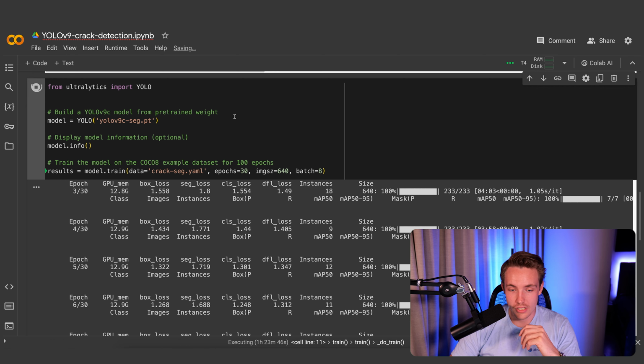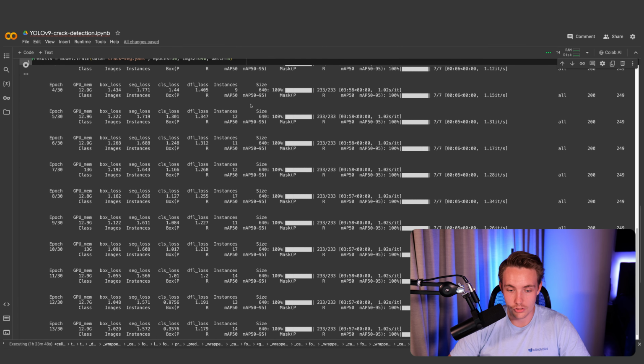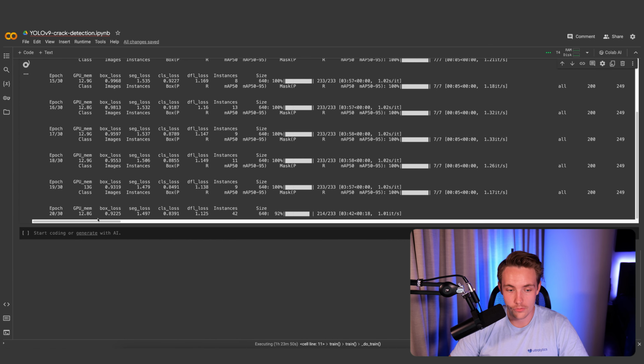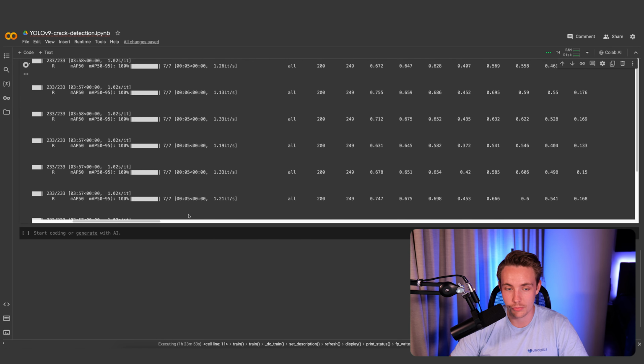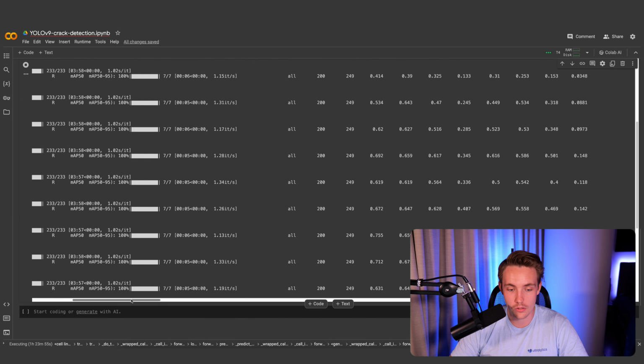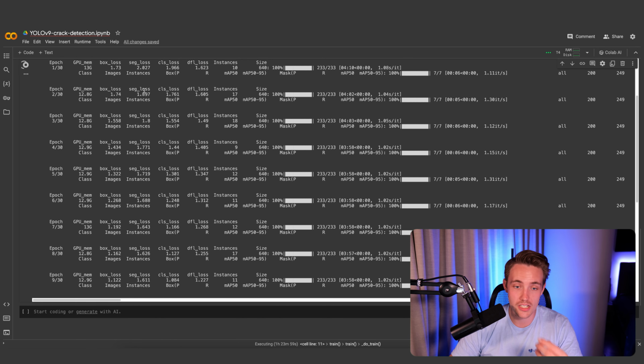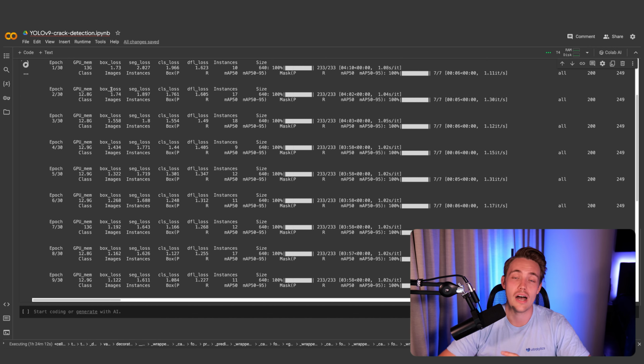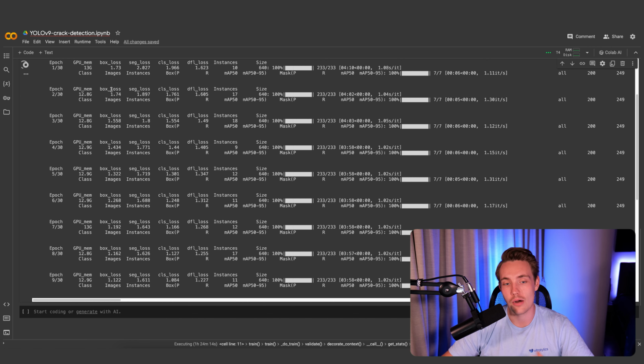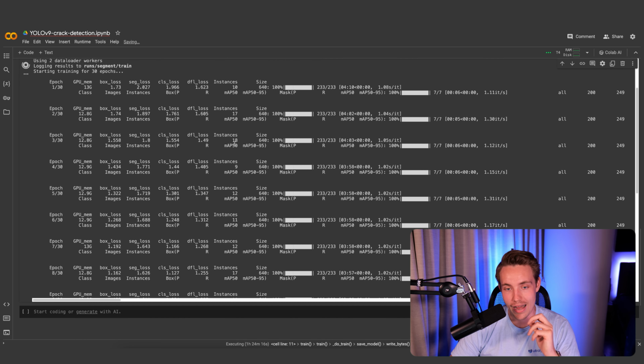We have our losses. I'll just have to scroll a bit over to the left. Let me just zoom out so you guys can see what's going on. So if I just scroll over here, we can see the mean average position. It's a bit badly formatted right now. We can see the losses, they are over here. They're decreasing over time. We have our segmentation loss, class loss. Again, we only have a single class, the box loss. It is basically just a localization error. So we make sure that our model actually segments out the correct pixels. So that is the segmentation loss and also the box loss. So how is it fitting a bounding box around our segmentation mask?